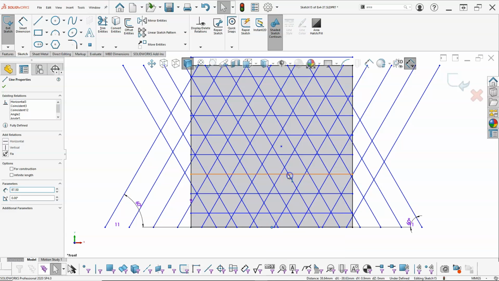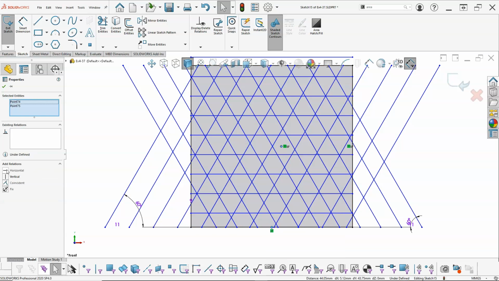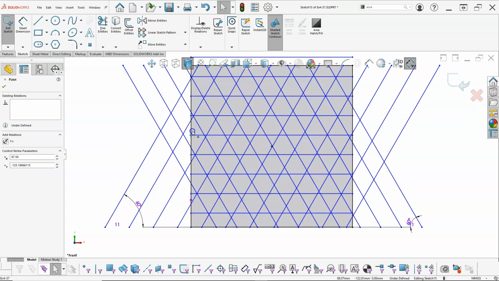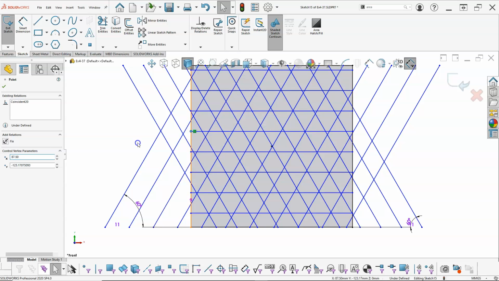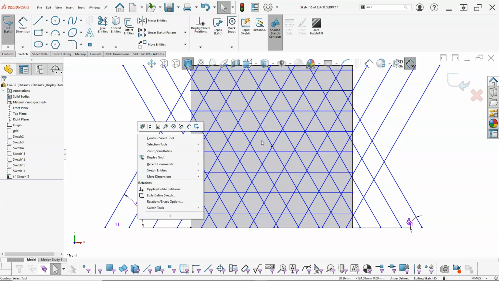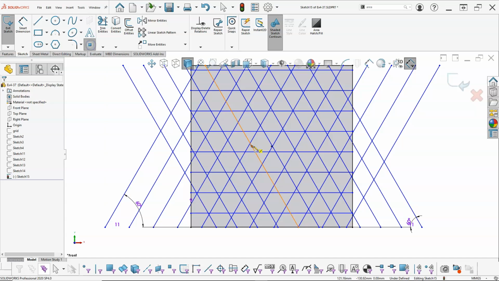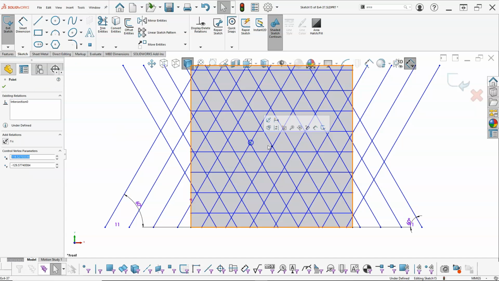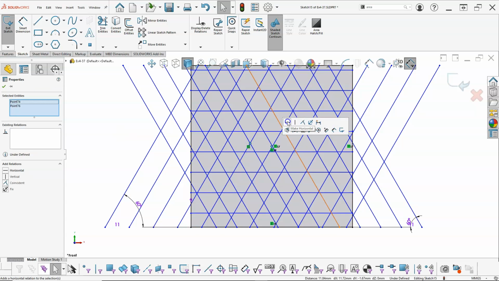And it shouldn't matter which leg I tie it to. Alright, so I'm going to see that that is going to be my geometry. So let's go ahead and pick another one at the intersection. Place that point. Those are going to be horizontal.